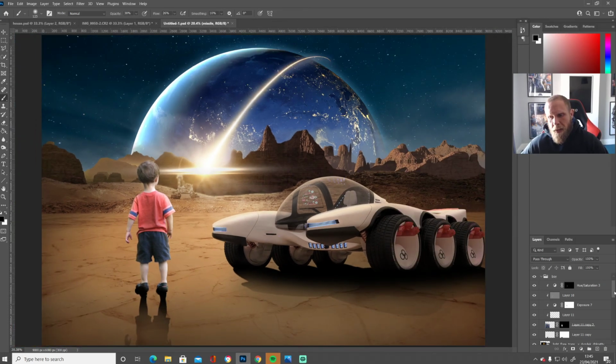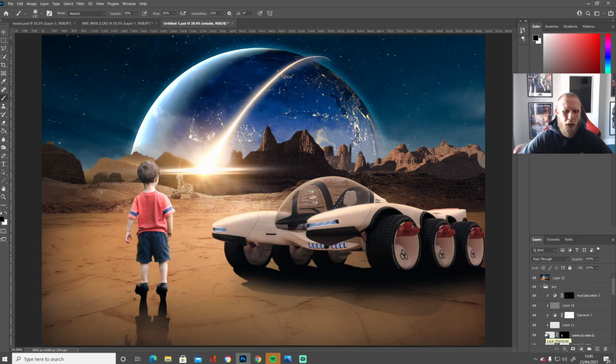I did then make some basic corrections, and as you can see, once we join everything together, it's nothing too crazy. It just brightens up a little bit and makes the sky and that lot a little bit darker, a little bit richer. I was quite happy, just playing around with a few different ideas until I came up with this particular image.